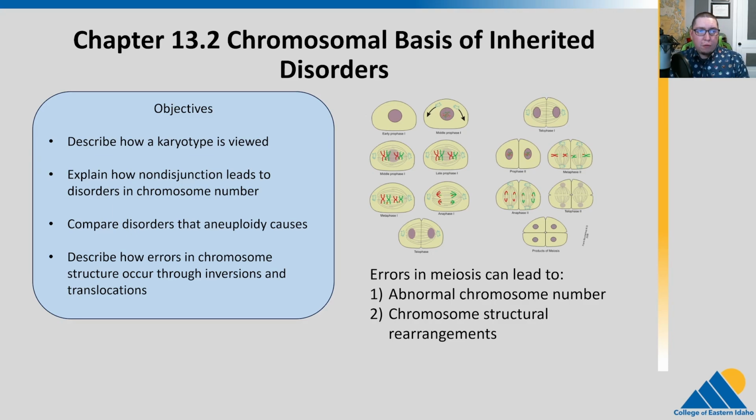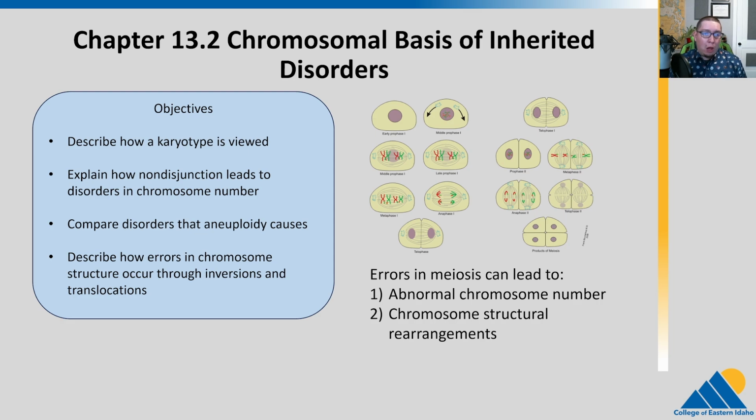In the second part of chapter 13, we are going to look at some chromosomal disorders that can be inherited. This is not going to explain all genetic diseases, but it will be a start to explaining them. So we're going to look at a thing called a karyotype. That's really important for examining the number of chromosomes that are around. We'll talk about this process called non-disjunction. That's when things don't divide properly.